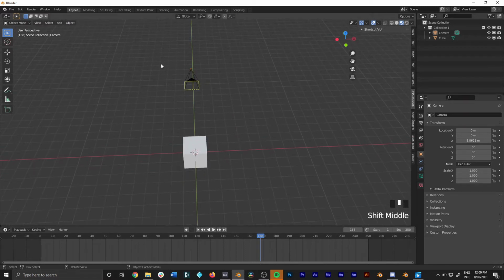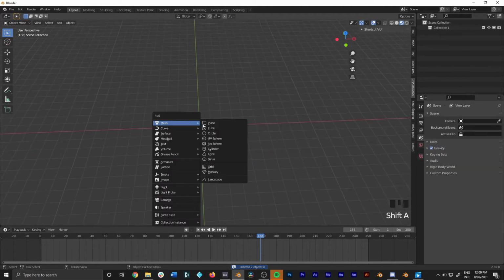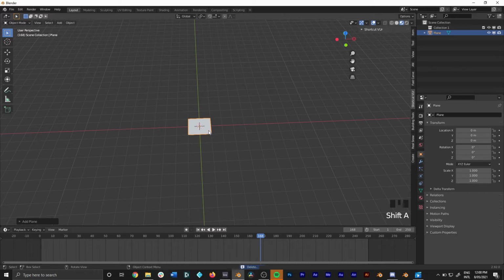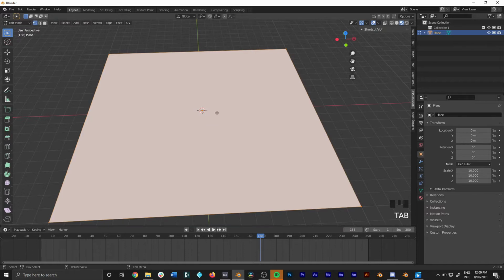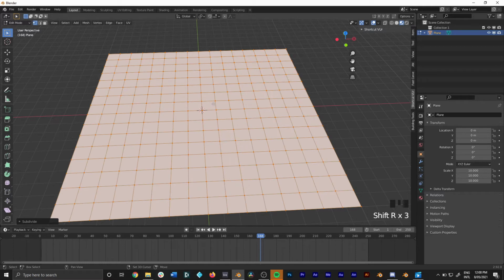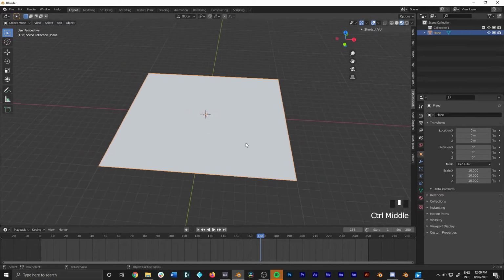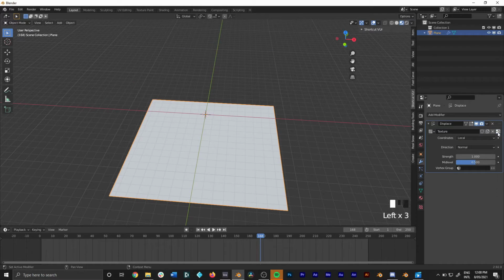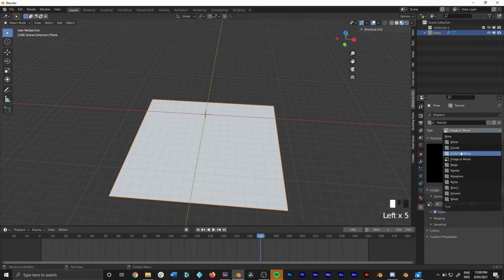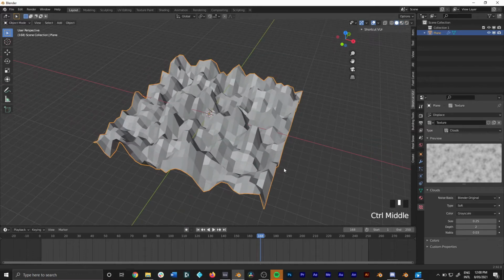All right. So first of all, let's just delete everything, and then I'm going to put in a plane, and now I'm going to scale it to about 10. I'm going to go in and I'm going to subdivide this about 5 times. Okay, once we have that, let's apply a displacement to this. Let's go new, and that's in the textures, let's go cloud. I'm just going to come up to here, change that to object.